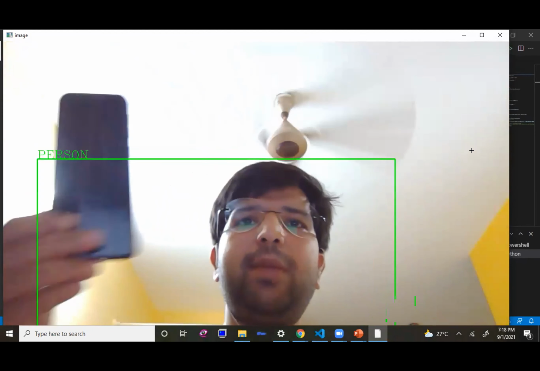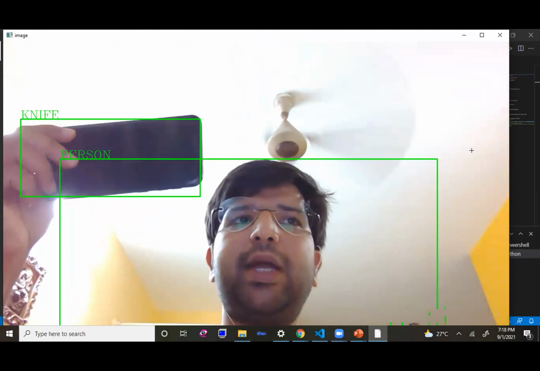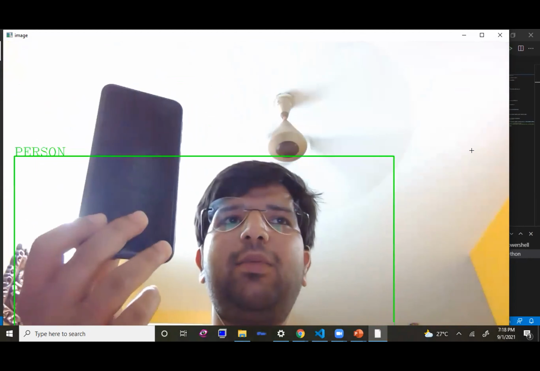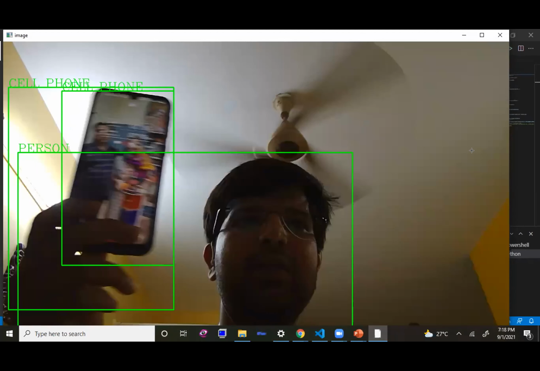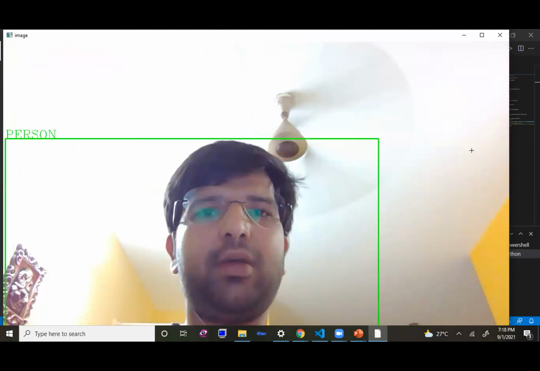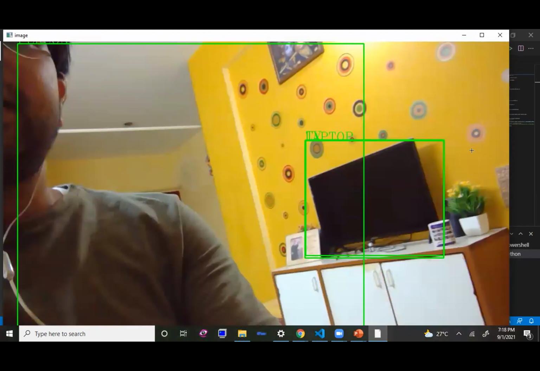Now if I put my mobile in the screen, it is detecting the mobile phone, right? It is getting it wrong sometimes. It is saying knife now and maybe mobile phone right now. Yeah, so it is cell phone, right? And if I show around my house, it should detect other things also. So this thing is a TV, right?